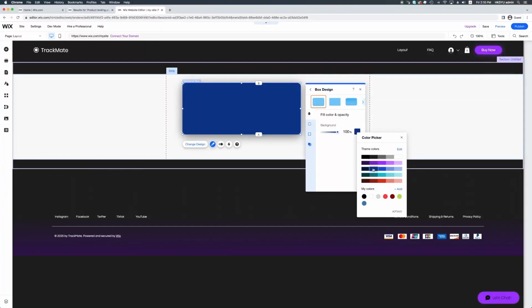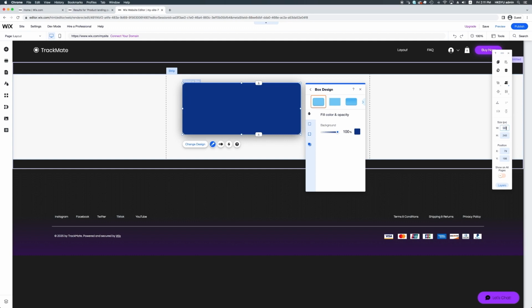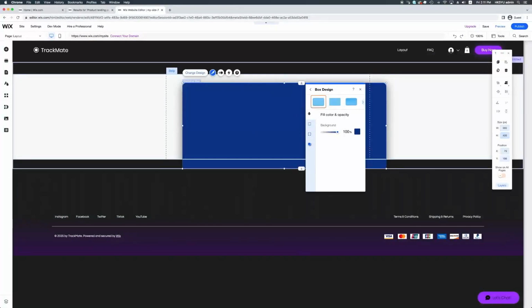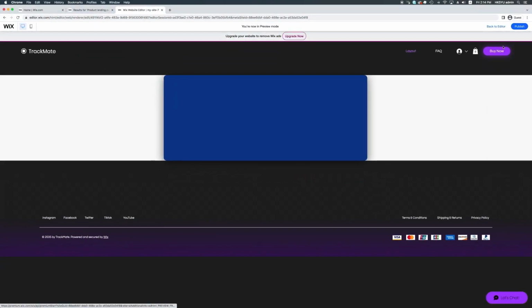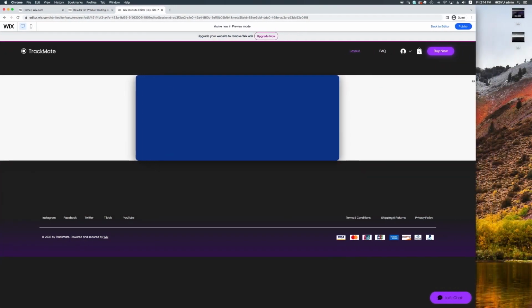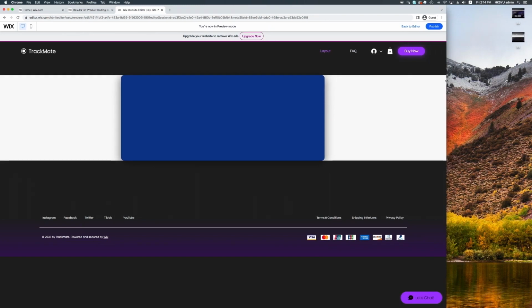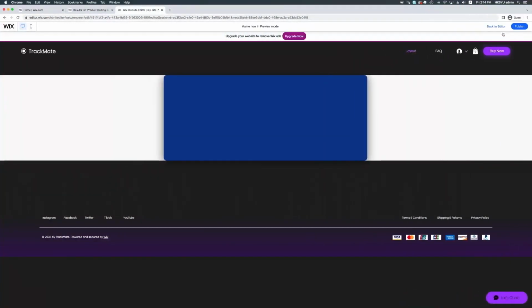Now, we are going to change the width and height of the box. We will increase the width to 980 pixels and the height to 400 pixels. Press enter. Go to Preview by clicking the Preview button, which shows you what happens when we reduce the screen size. Let's start by shrinking the screen. As you can see, the right parts are decreasing while the blue areas are fine. We'll return to the editor.